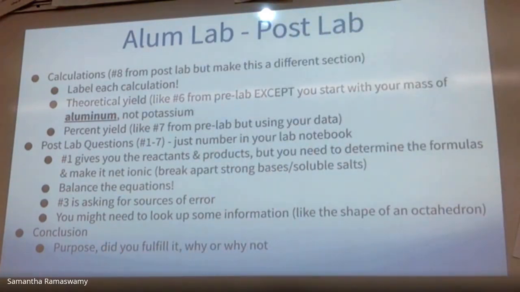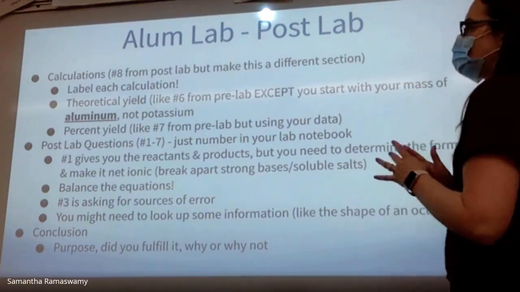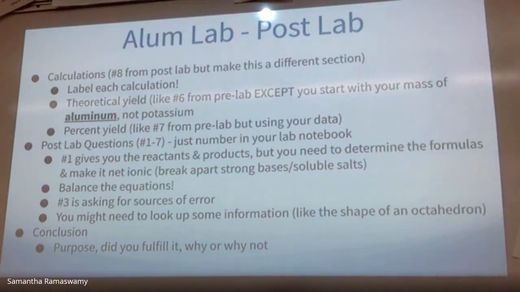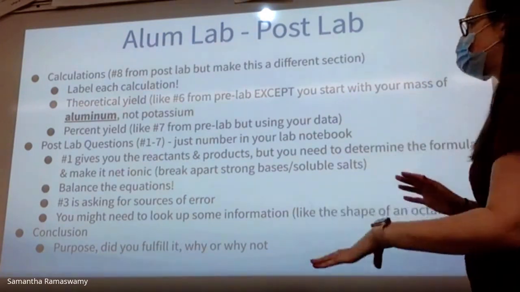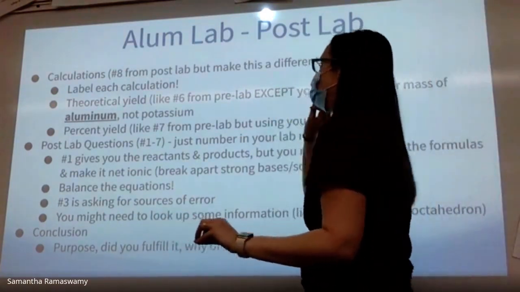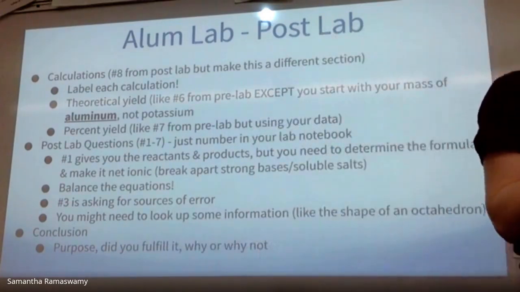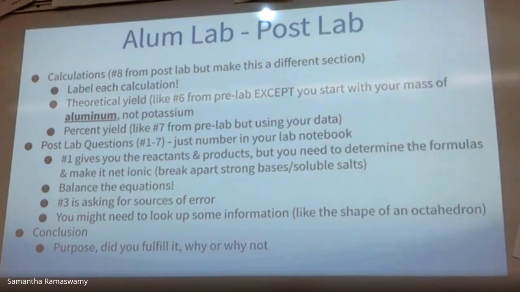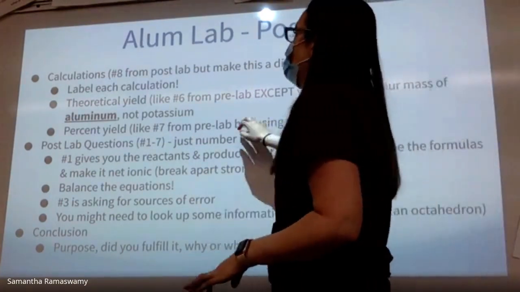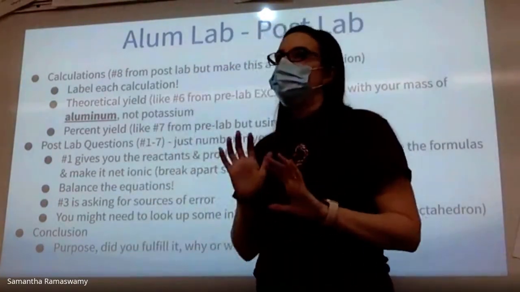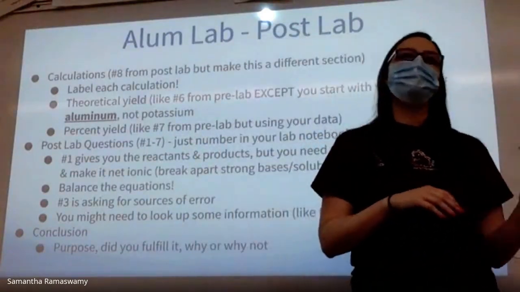You will have 3 sections for post lab: calculations, post lab questions, and conclusion. Calculations, I want to be its own section. It's actually number 8 from the post lab, but you're not going to do it in the post lab questions. So if you want to make yourself a note on the lab handout, number 8 is going to be its own section. So do the calculation section first.